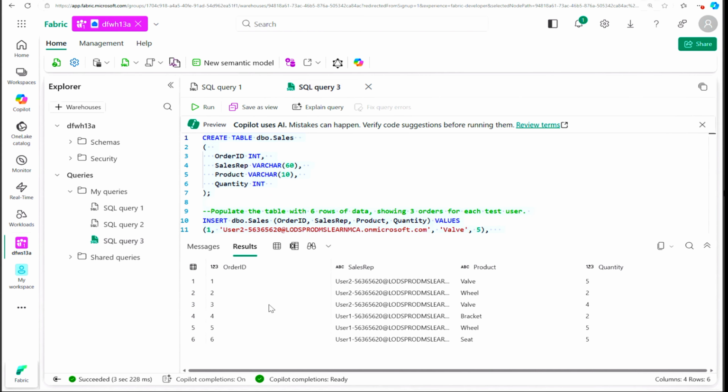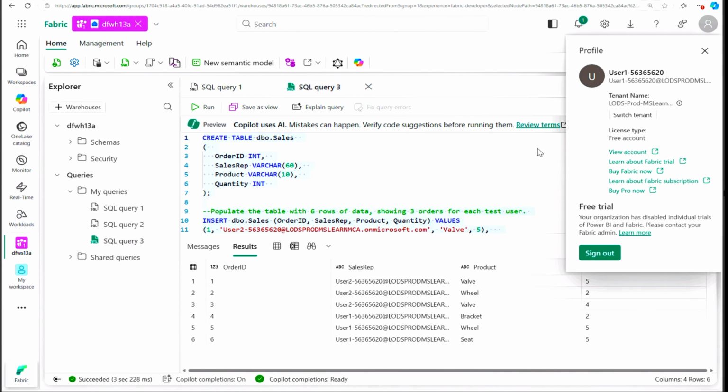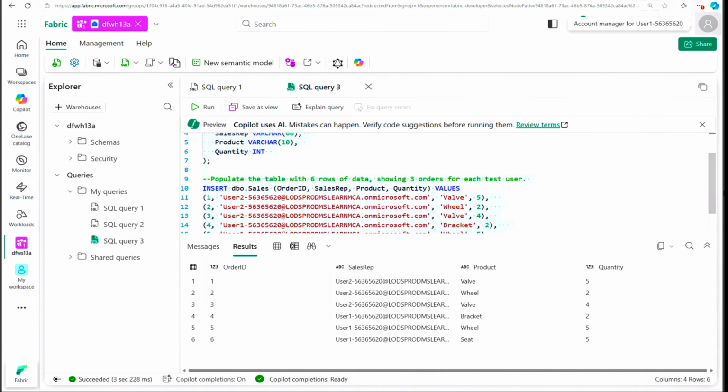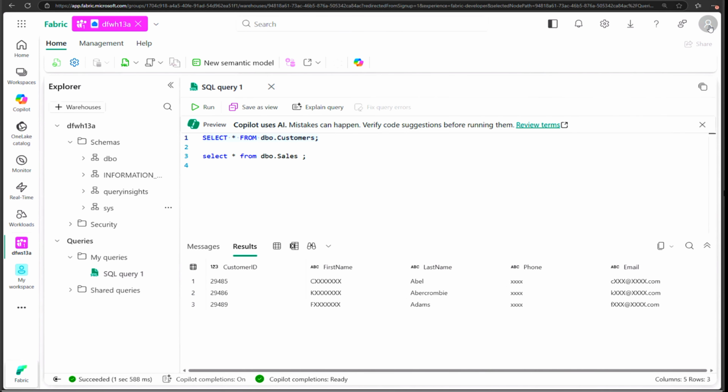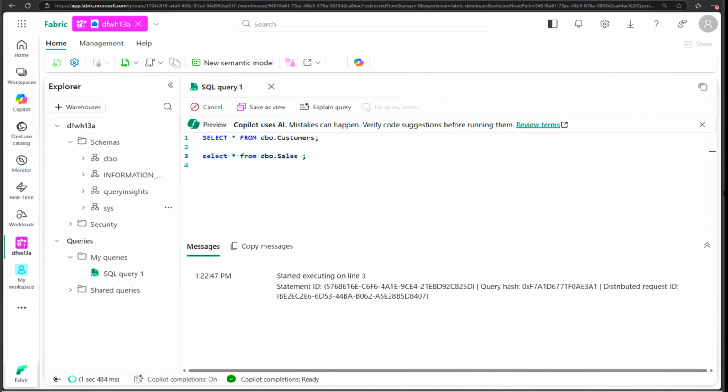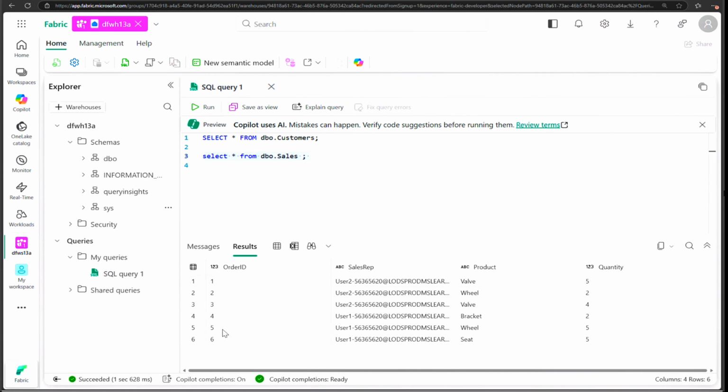If I select now the user 1, it can see all the data. If you look here, when I query the sales table, it can see all the data. Similarly, if we go to user 2 and execute, it can see all 6 rows now.